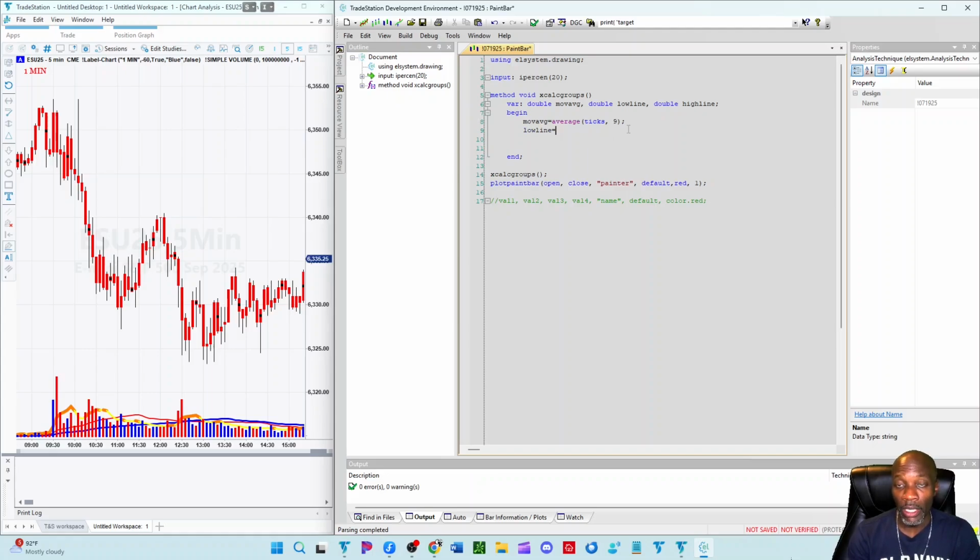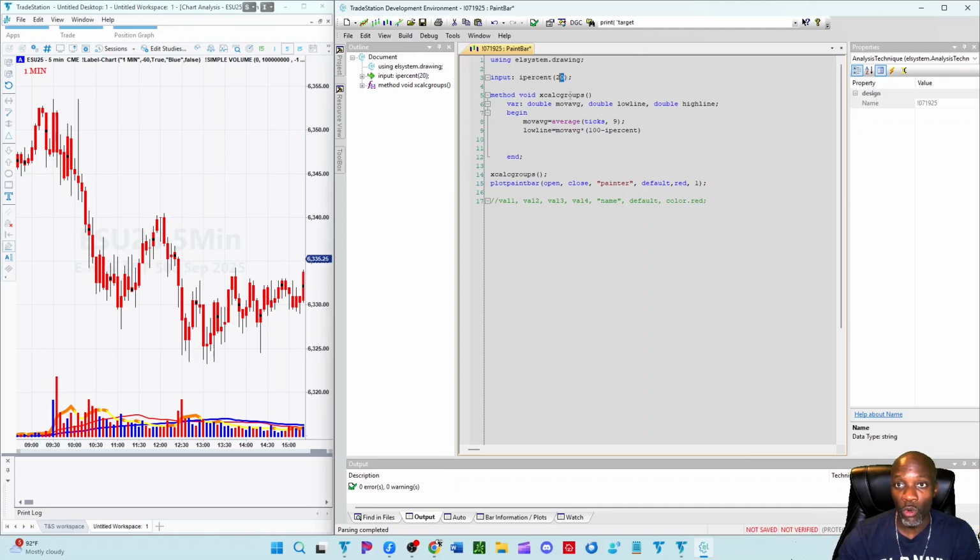So now to get our low line, we will take the moving average times essentially this percent here. So 1 minus this. 1 or 100, so 100% minus I percent, and then that will give us a whole number, an integer over 0.